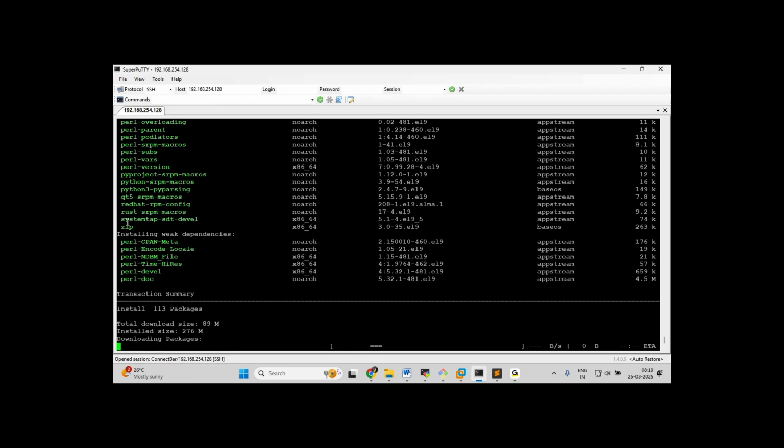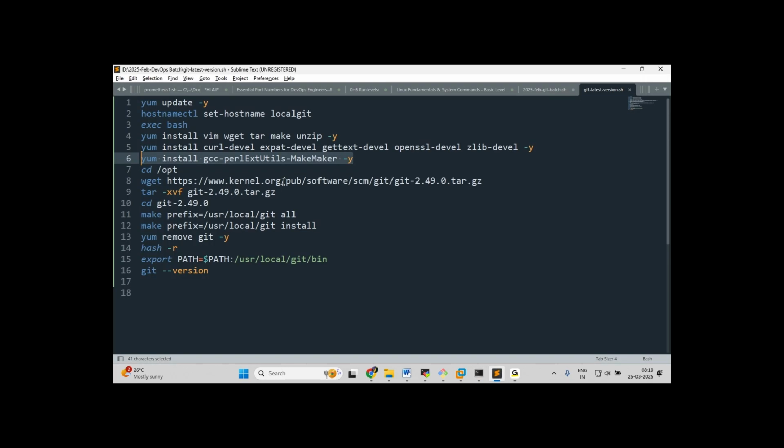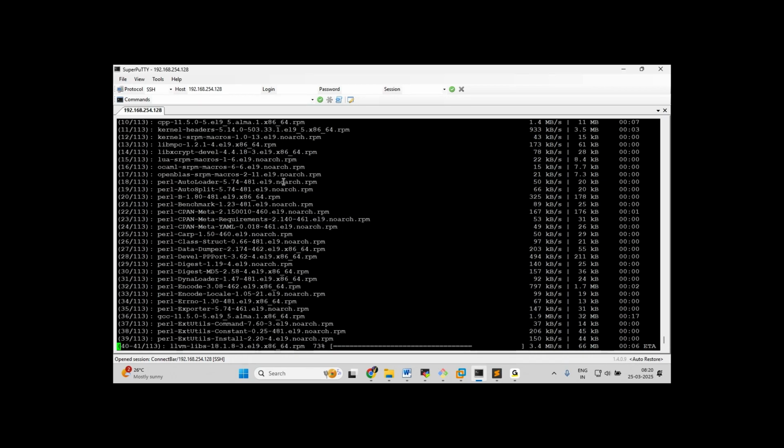Yes, that is the mistake. GCC is one package, and perl-ExtUtils is one package. Now it's going. Just wait.